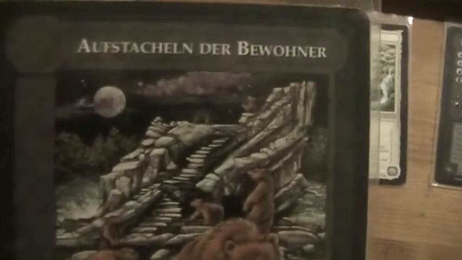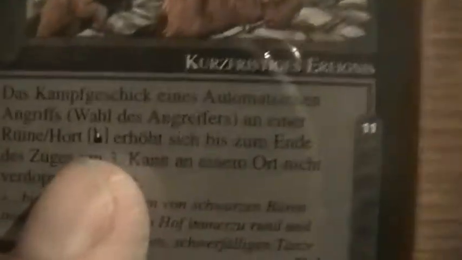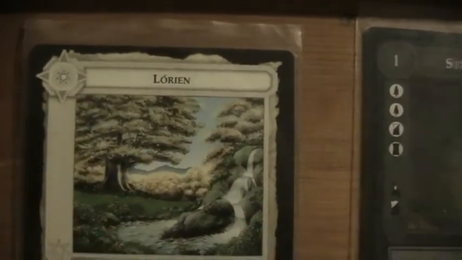The same here. Ruins and lairs are more dangerous. You can see this here, this is the symbol for ruins and lairs. So if you go there, it's also a problem. But here, this is a short event, kurzfristiges Ereignis. That means it's not like this long event for 3 turns in the game. You just play it, it stays for this turn in the game, and then it's gone. And because we don't go to a ruin, we are here in Lorien, that's a haven. So this is not an interesting card to play.